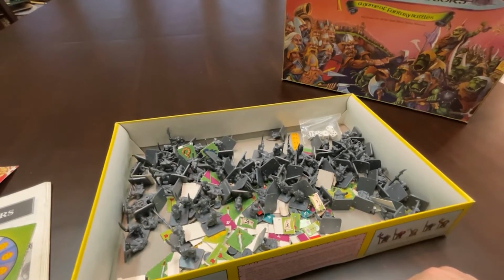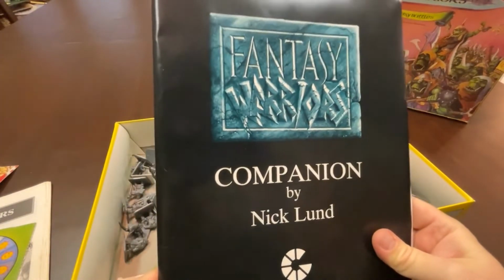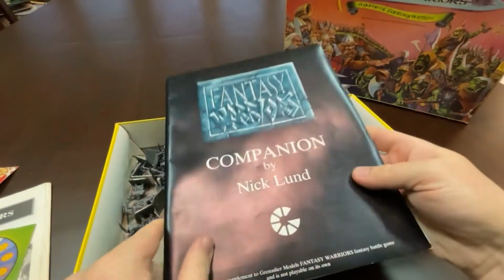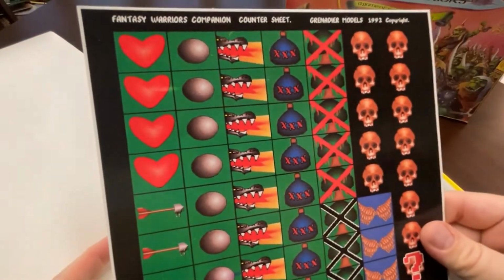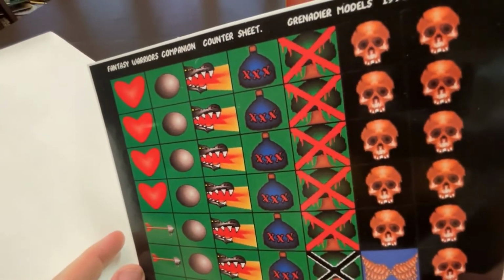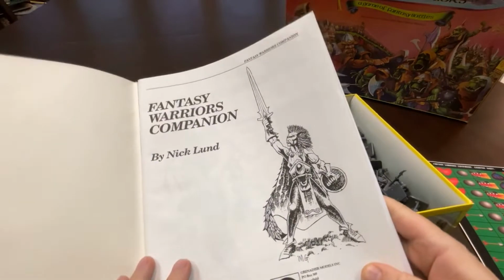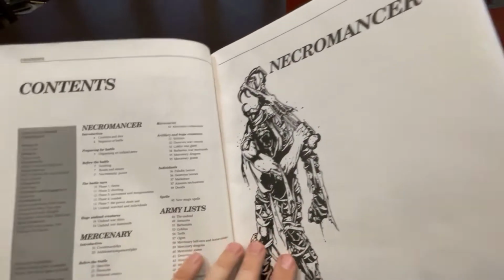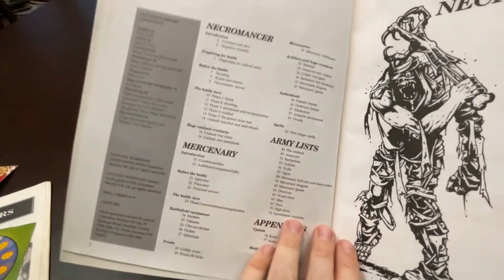Oh, and the very last thing is that I also picked up this, which was the only supplement that ever came out for Fantasy Warriors. I did not own this back in the day, but this is where you found, well, first of all, this amazing counter sheet. This is so early 90s, it's painful. So this was for some of the new rules that were in the book. This came out a year or two after the main game came out. And yeah, so this has the undead army, rules for mercenaries.